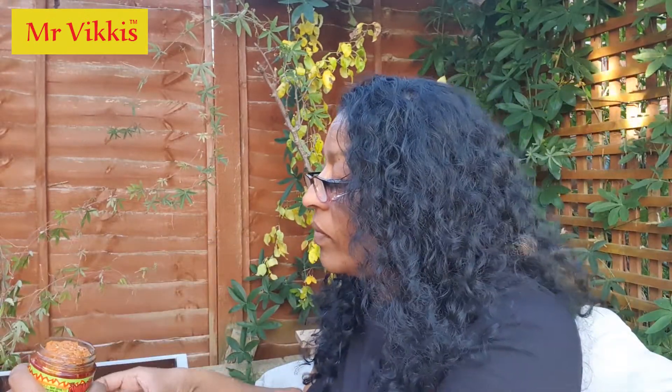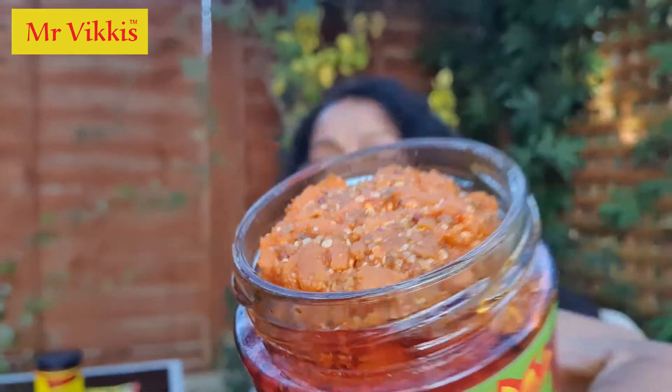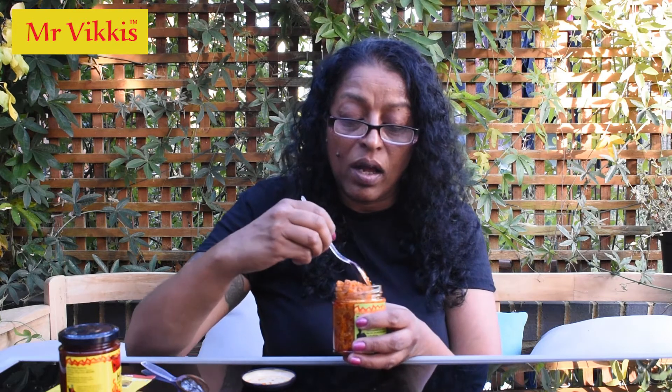Let's crack on — wow, check this out! Can you see that? Lovely and orange. Look at all the seeds — you've got your mustard seeds, your carrot, your pickle. The oil's in there — I'm just going to stir it up so you get the gloss of the oil coming through. Lots of big chunks of carrot — actual cubes, not grated. You can see the gloss of the oil and all the mustard seeds. Adam has used two types — white mustard and black mustard — which gives it extra colour and crunch.